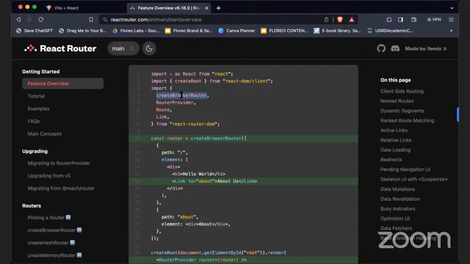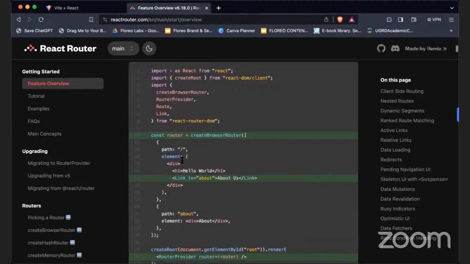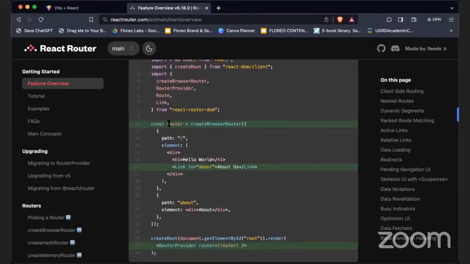As you see here, we're creating this browser router that is essentially an object defining all of the necessary paths for our application to follow, as well as the element or component that will be rendered whenever we go to that particular path.